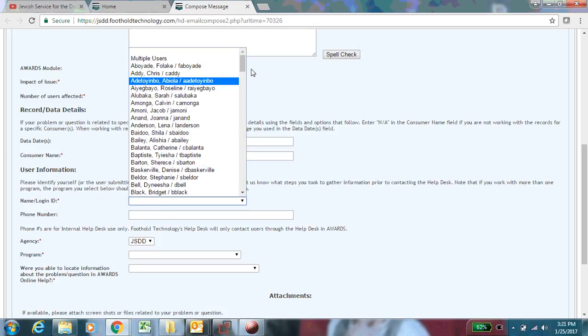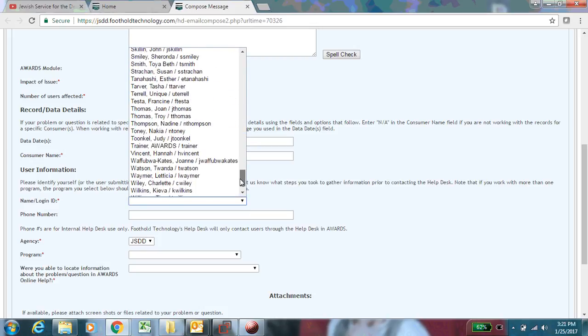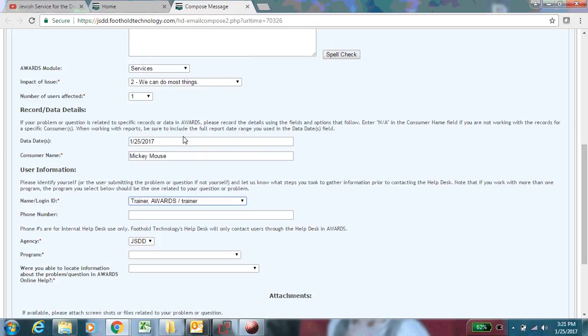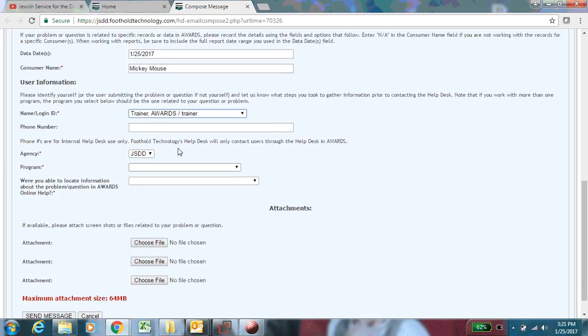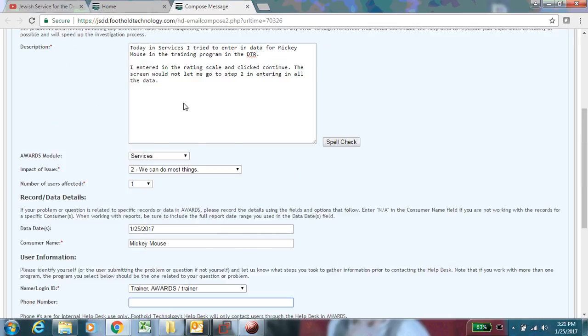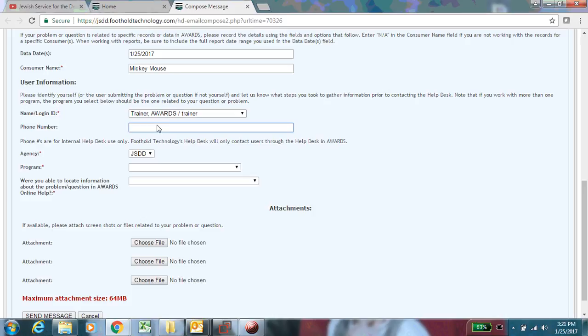Login. You're going to find yourself. Now, I'm logged in as the fake trainer or the fake person, aka trainer. Phone number. You don't have to include your phone number, but if you'd like somebody from the help desk to call you and you request that in your note, please call me. It's important that you provide a number which we can actually reach you. Do not provide a number where it does not accept messages, so make sure your messages are empty or at least has room for another message.